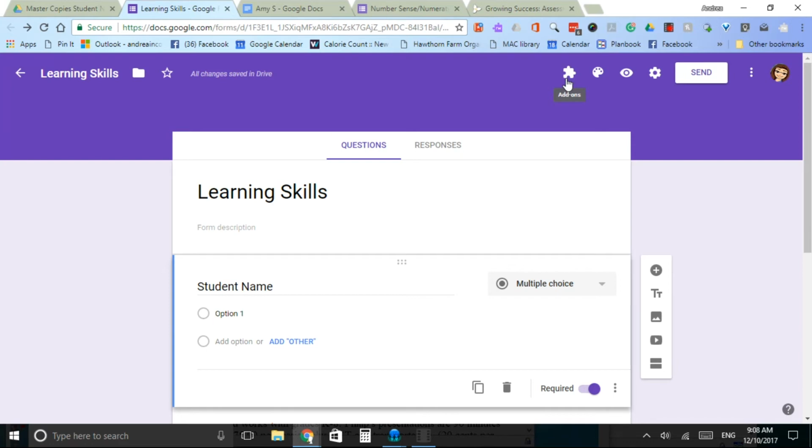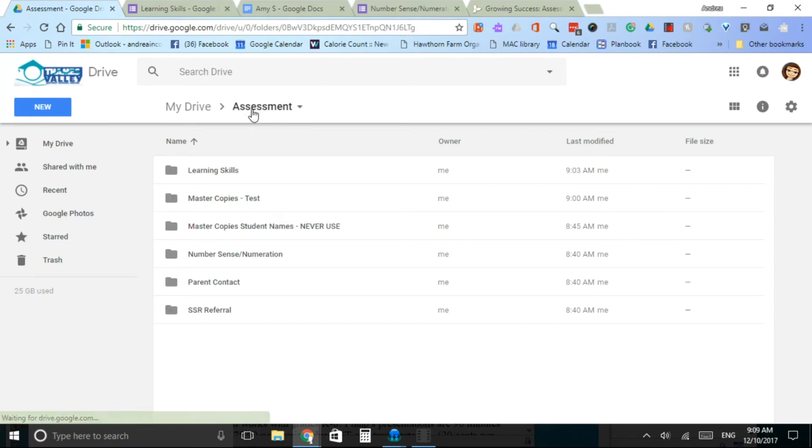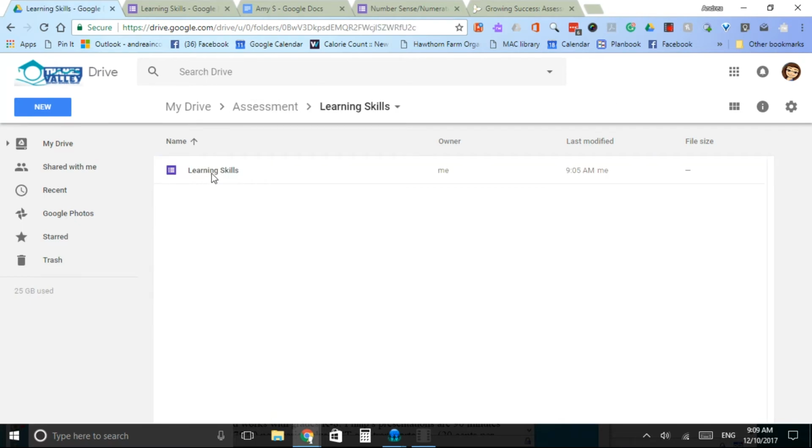There is one more thing that we need to do though, before we run this add-on. So I'm going to take us back to my student copy names of never use. And I don't obviously want to use these. What I want to do is make copies of these that I can put into my learning skills folder so that when I'm assessing learning skills, I have all of my student names here and I can go through at report card time and open only Amy's file for learning skills and write her report card.